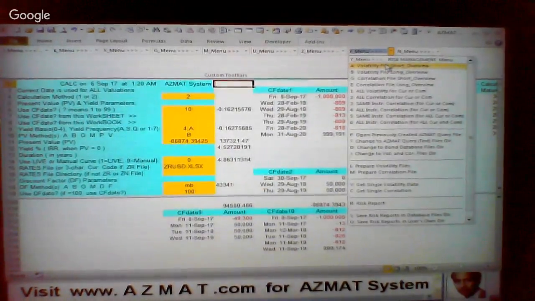So the file could have perhaps 100 lines, but it doesn't show you the whole 100 lines. It just gets about 15 lines, a few lines from the beginning and a few lines from the end, just to give you an overview of that volatility short file.